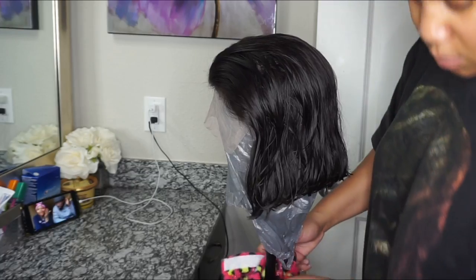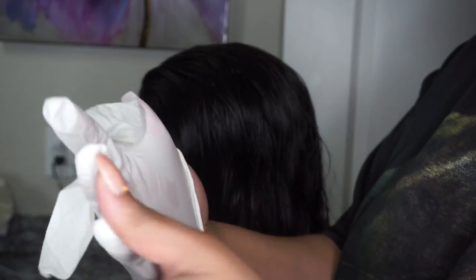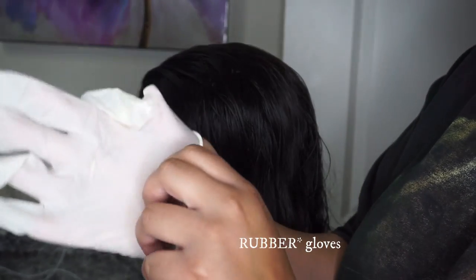But I just wanted to show you guys how I set up my mannequin head. I have plastic over it because I don't want to get it too dirty. And I put on some plastic gloves to keep from dyeing my hands. And I'm just going to show you guys how the hair color looks once it's mixed together with the developer.